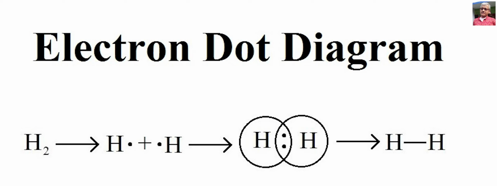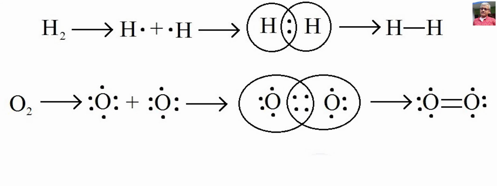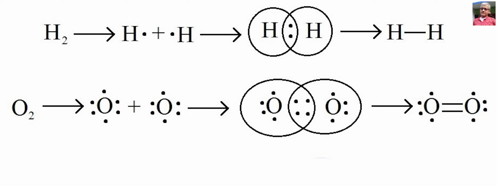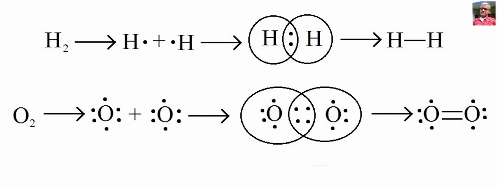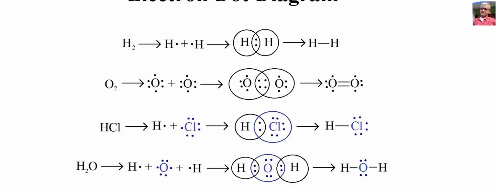As there is one electron pair, we write it as a single dash, that is a single bond. However, for the oxygen molecule, both oxygen atoms need two electrons to get the inert gas configuration. So they share two electron pairs, which is known as a double bond. Similarly, for the N2 molecule, an N triple bond is formed. Thus, covalent bond formation is carried out by single, double or triple bonds depending on their outermost electronic configuration. Now let us see a complex molecule like HCl.